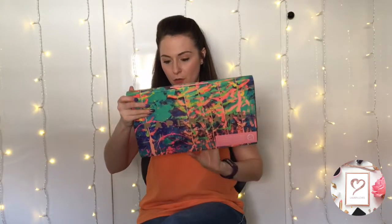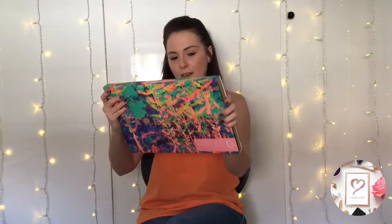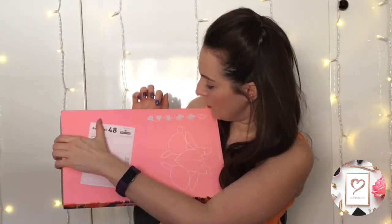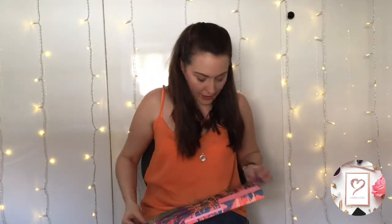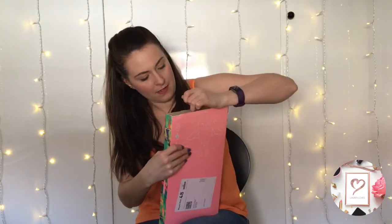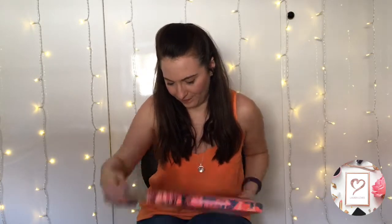We've got our colourful box and on the back already I can see that we're back to our origami cutouts again and we've got a turtle. So that's pretty cool. Absolutely love the little cutouts. So let's try and get into the box because as usual I can never get into them. I've got no idea what is in this month's box either because I haven't looked at any hints or been on the Papergang Instagram because I try and avoid it. So there we go, success.